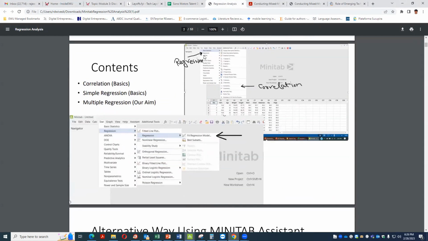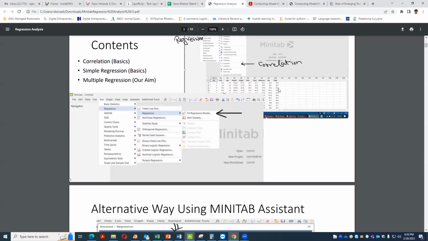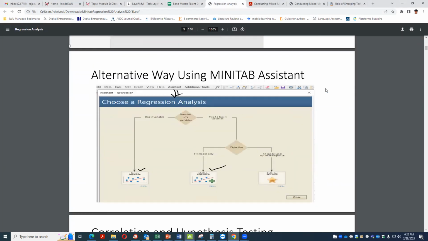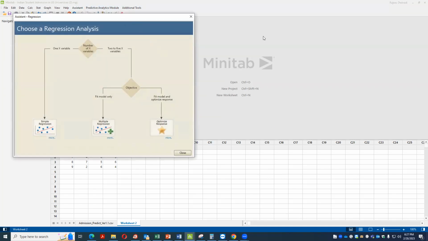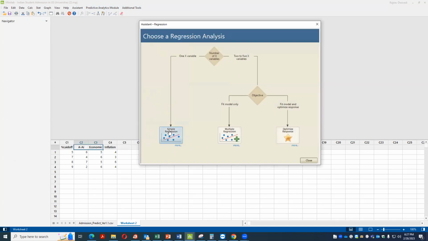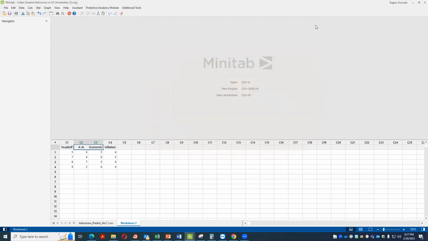The regression, you can find under Statistics, Regression, and you can find the correlation also here, in Basic Statistics. Another way is an alternative way using Minitab. When you go here, under Assistant, you have the regression. When you see simple regression, you go for fit model only. So this option is directly here.